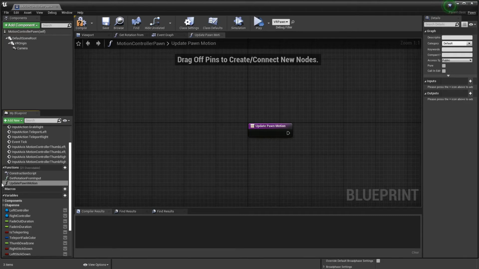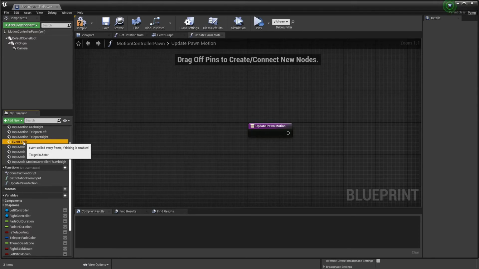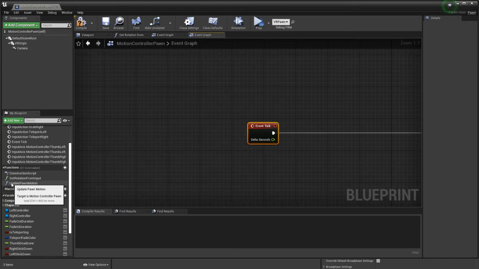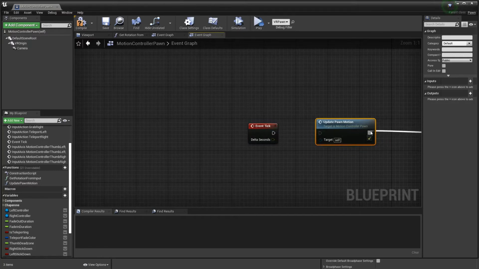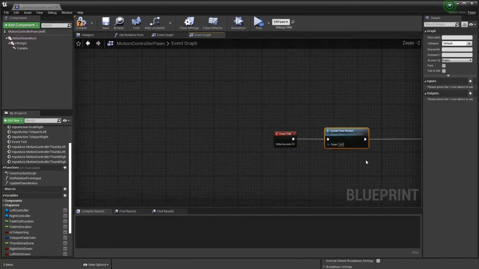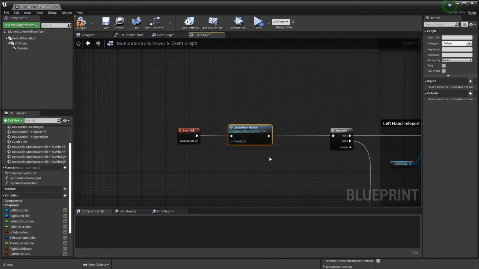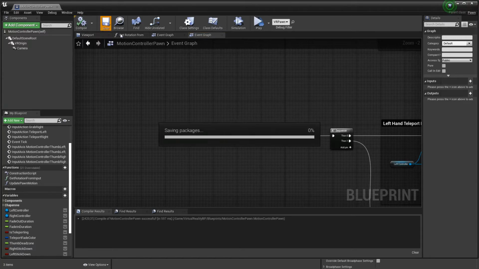So what we're going to do is use the values that we've captured from the motion controllers, and we are going to use those values every frame to check which direction our character should be moving. Make sure it's compiled and saved.